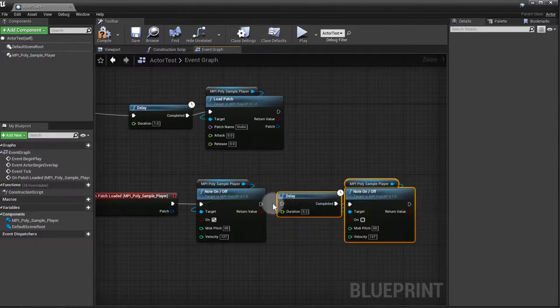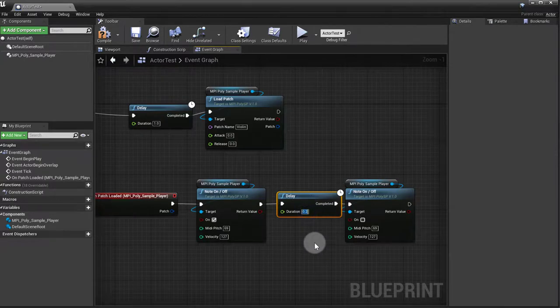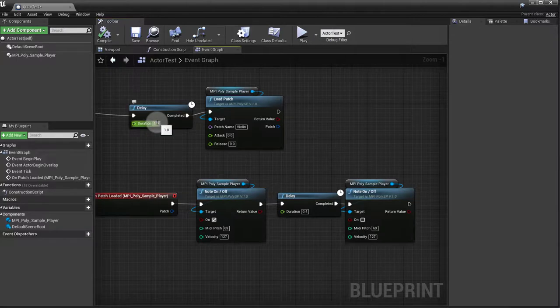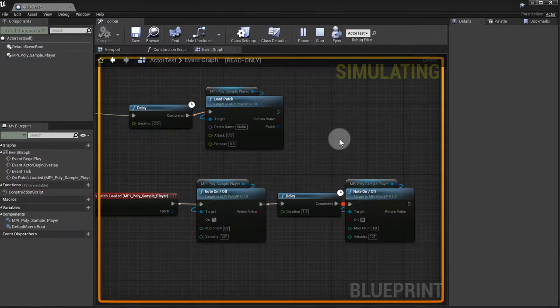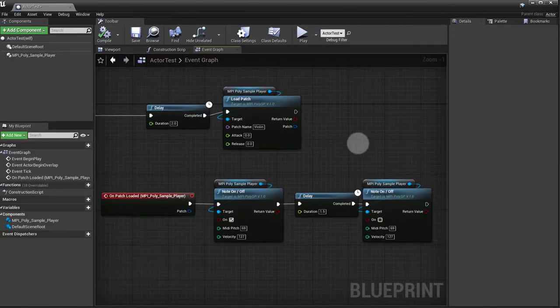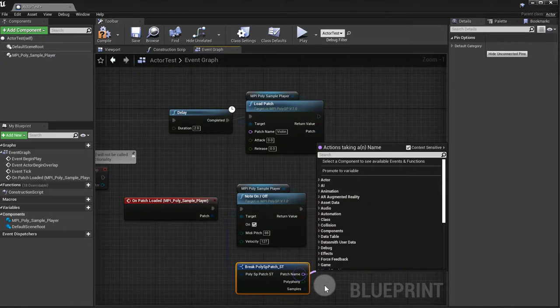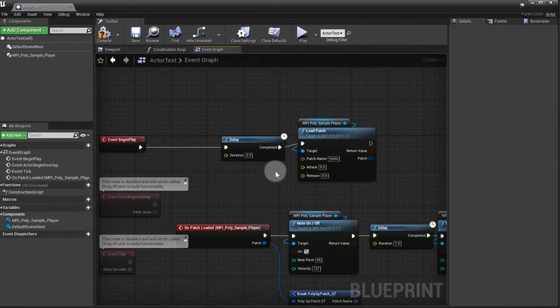If I grab a little piece of code here, use a delay and say after, let's say, 0.4 seconds, note off, untick that, same MIDI pitch. It needs to be the same MIDI pitch to turn it off. So if I say 2 seconds here and 1.5 seconds here, okay, you need note off, that's why it exists. If you don't do a note off and you try to load a patch while it's playing, it's not going to work. You need to stop all notes before you load another patch. It's a good thing that I spotted this right now and I'm showing it to you. Another way, of course, you can check what patch is playing is by using the patch name here and do things with that.